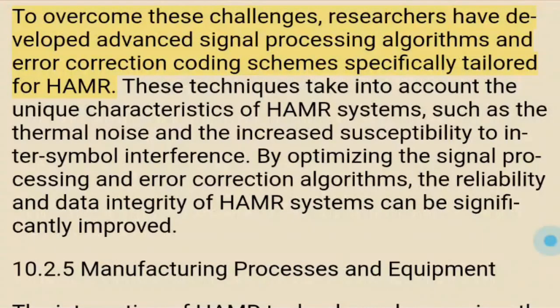To overcome these challenges, researchers have developed advanced signal processing algorithms and error correction coding schemes specifically tailored for HAMR. These techniques take into account the unique characteristics of HAMR systems, such as the thermal noise and the increased susceptibility to inter-symbol interference. By optimizing the signal processing and error correction algorithms, the reliability and data integrity of HAMR systems can be significantly improved.